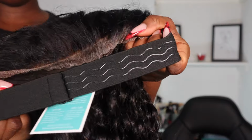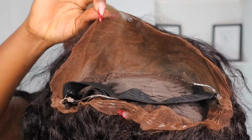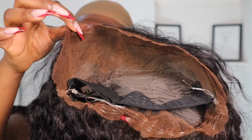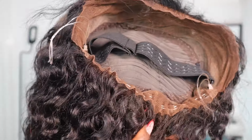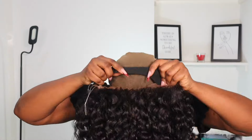The wig also comes with an adjustable elastic band, so I've just applied some makeup to help the lace match my skin tone. This is a transparent lace, it's not the HD lace, so you definitely have to tint the lace to match your skin tone.